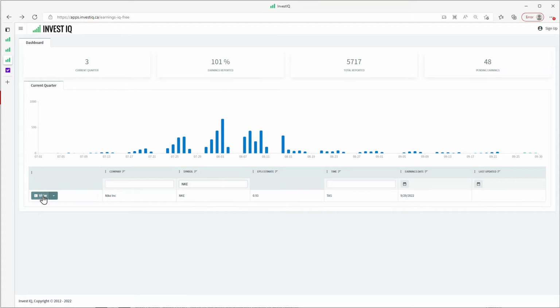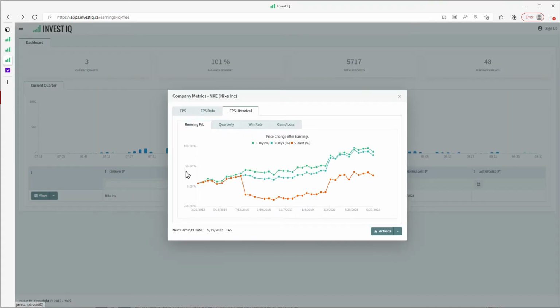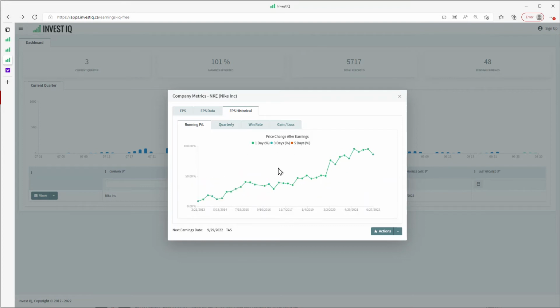Here we'll go over what these other options are. They basically just bring up option chains and charts. Let's take a look at the earnings data here and we'll go through how we build our edge. In this case, we're taking a look at this chart, and this chart shows us what your equity curve would have looked like if you had bought at the close the day before earnings and sold at the close either 1 day after earnings, 3 days after earnings, or 5 days after earnings.